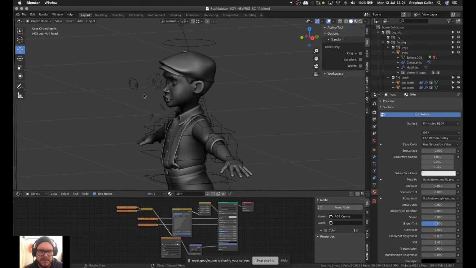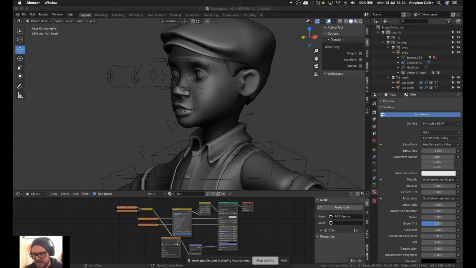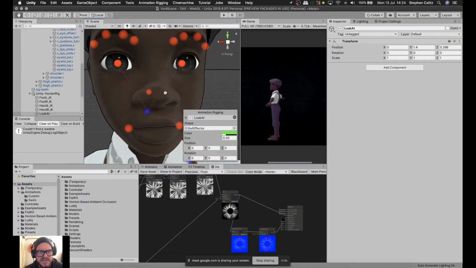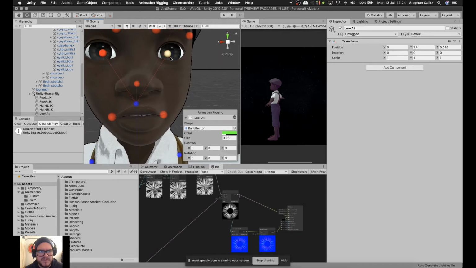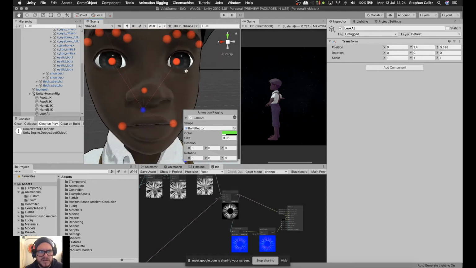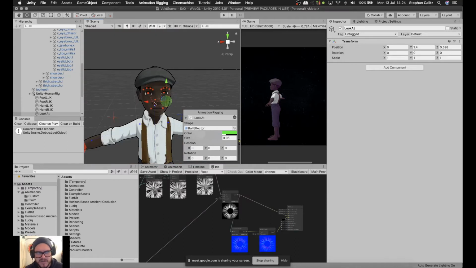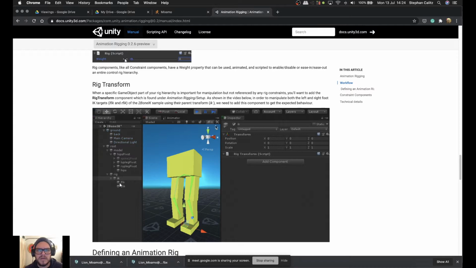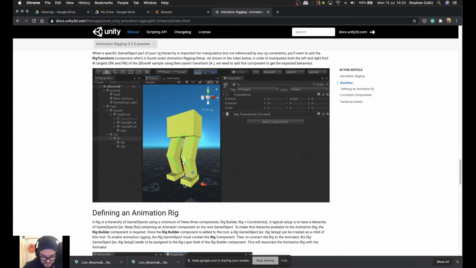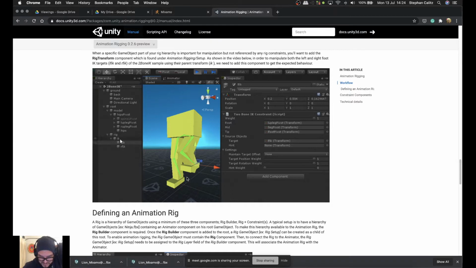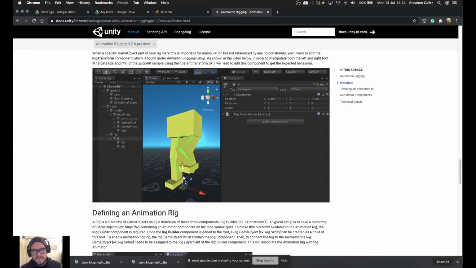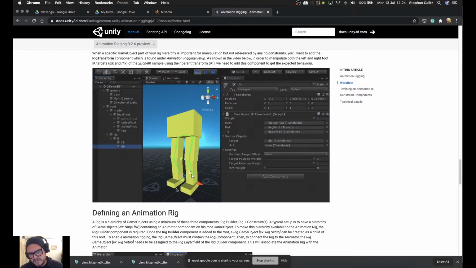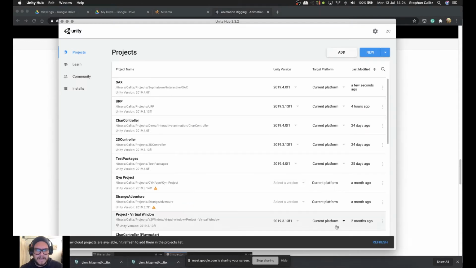Okay, so his looks a little bit better. So that's the same rig. You can see that it maps the corners of the mouth, the nose, the eyes, the look-ats, the brows, and then you can set up the rest of the stuff. But you can create quite complex hierarchies of controllers if you work with this animation rigging system, right? So imagine you have both eyes and then separate eye controllers, and then you can control all of that with like a noise pattern or something like that, so you don't have to always explicitly move them around, right?